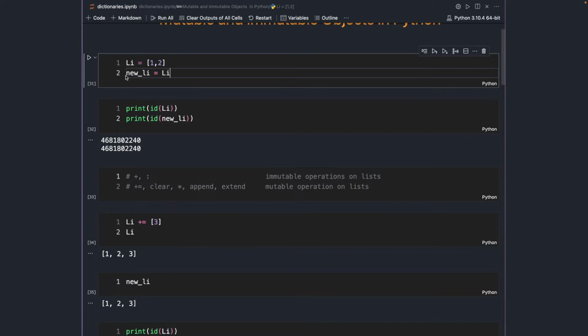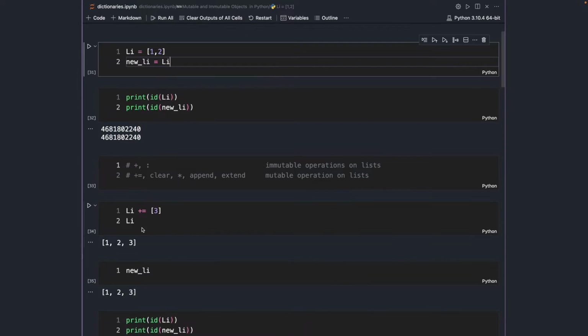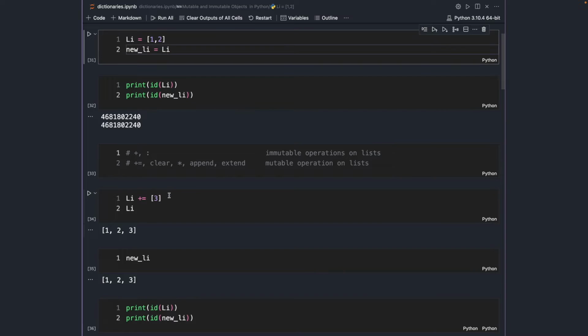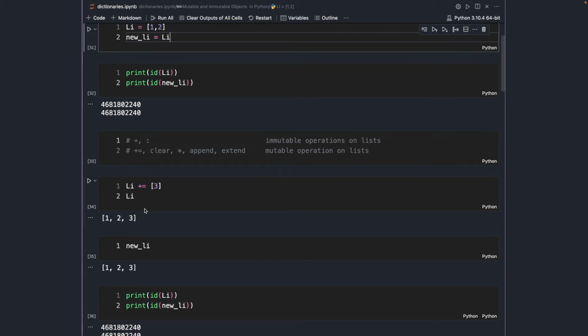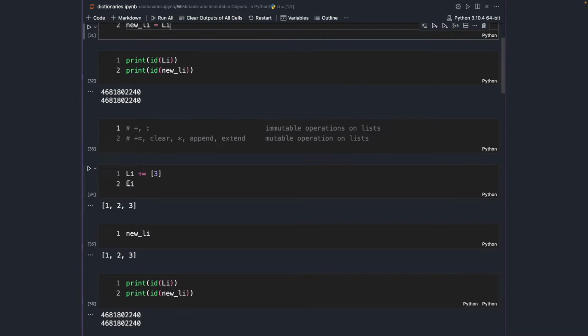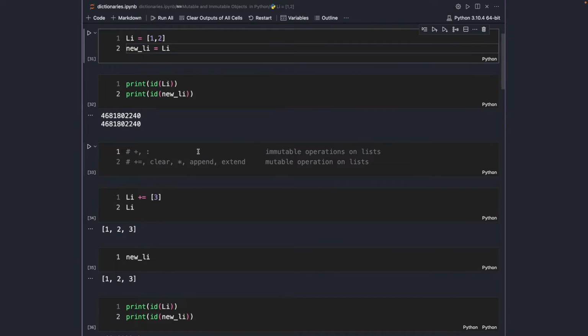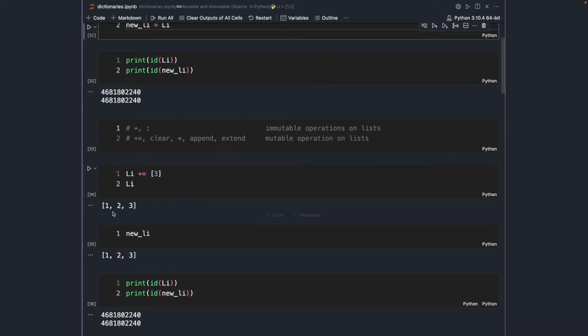So right now we have this list, and now we are adding 3 to this list. Here we are using a mutable operation. When we apply a mutable operation on a mutable object, we change the internal state of that object. We have added 3 to this list, so as there were two items, 1 and 2, now we have got 3 items with this li.